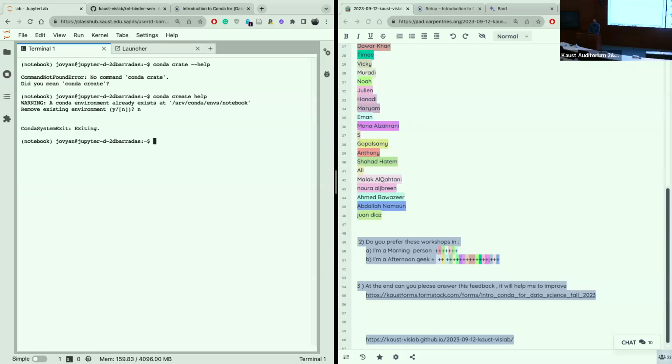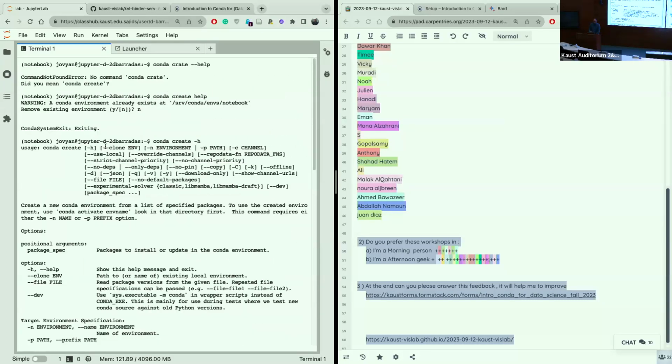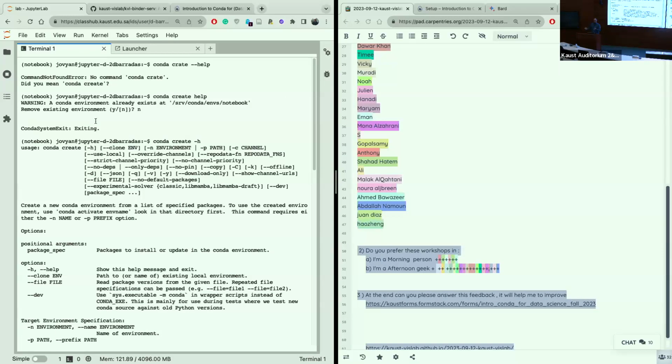Okay, conda create -h. There you go. So conda always has these things. You can always ask, what am I doing? Just before doing something, you can put -h, and it will display all the options that you have there.